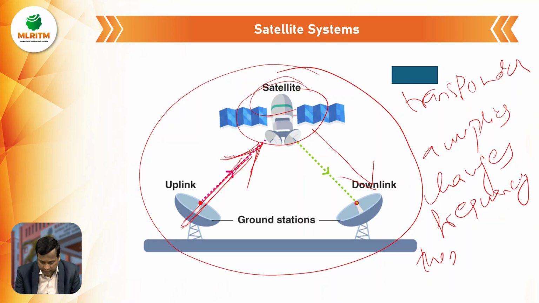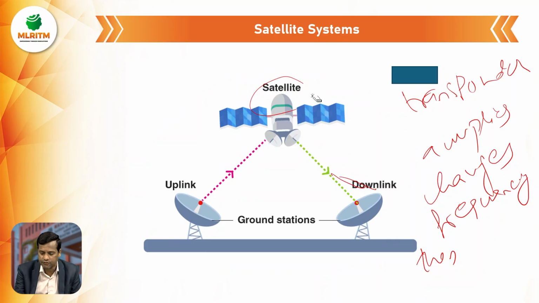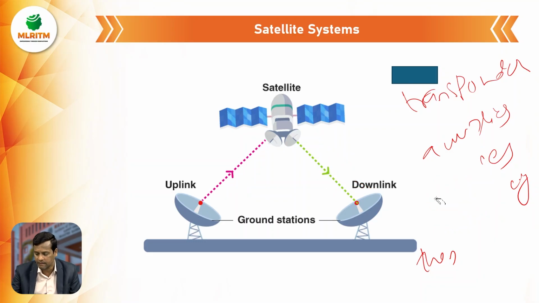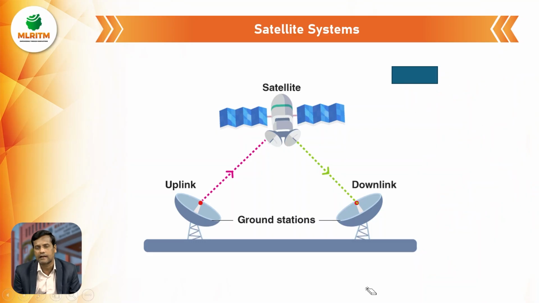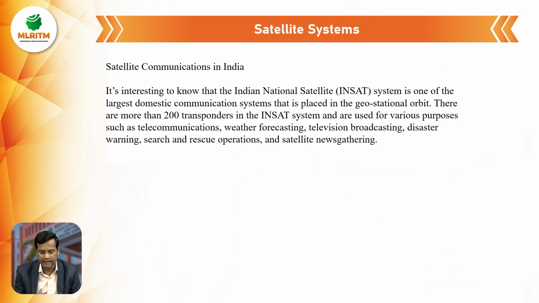So for that reason we say there is one uplink, and in an earth ground station there are multiple types of earth grounds, so multiple types of downlink should be there, right? This is the figure of the satellite system, here is the uplink and here is the downlink. This figure shows how the signal is communicated with a transmitter, a receiver and a transponder.